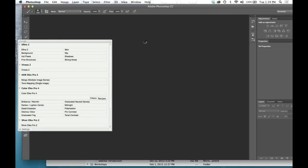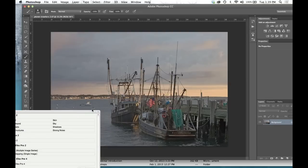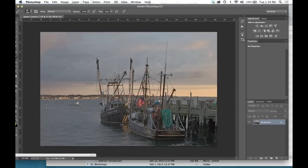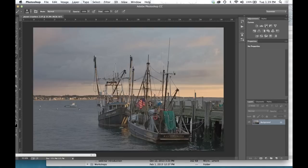And one of the first things I think I'm going to do, and this is something I almost always do in Photoshop with 90% of the shots that I do, is a curves adjustment. There's a little curves adjustment you can do to really make the image give a little bit more contrast. I like to say it gives it that kind of pop.